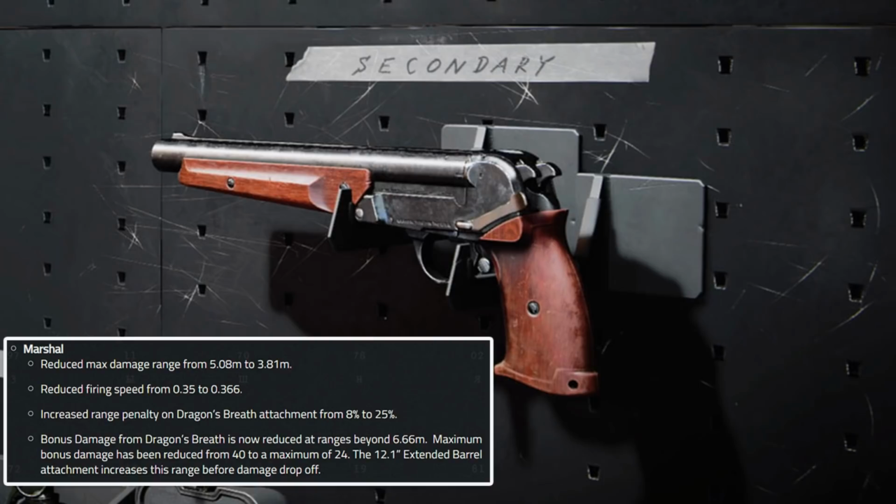After this, we have the pistol, the Marshal, aka the kind of shotgun. With this one, they reduced the max damage range from 5.08 meters to 3.81 meters. They reduced the firing speed from 0.35 seconds to 0.366 seconds. They increased the range penalty on the Dragon's Breath attachment to 25%. And finally, the bonus damage from Dragon's Breath is now reduced at ranges beyond 6.66 meters. So essentially, with all of this, it's just an overall nerf to the Marshal.